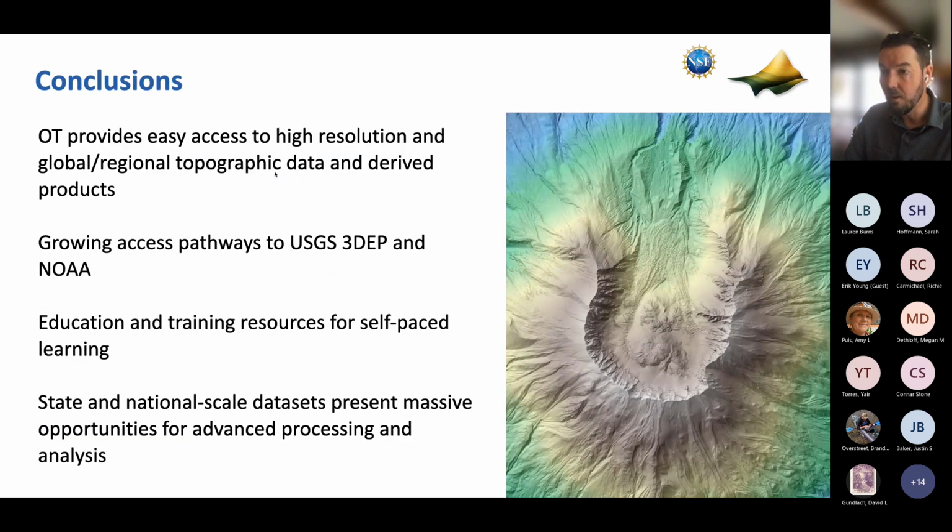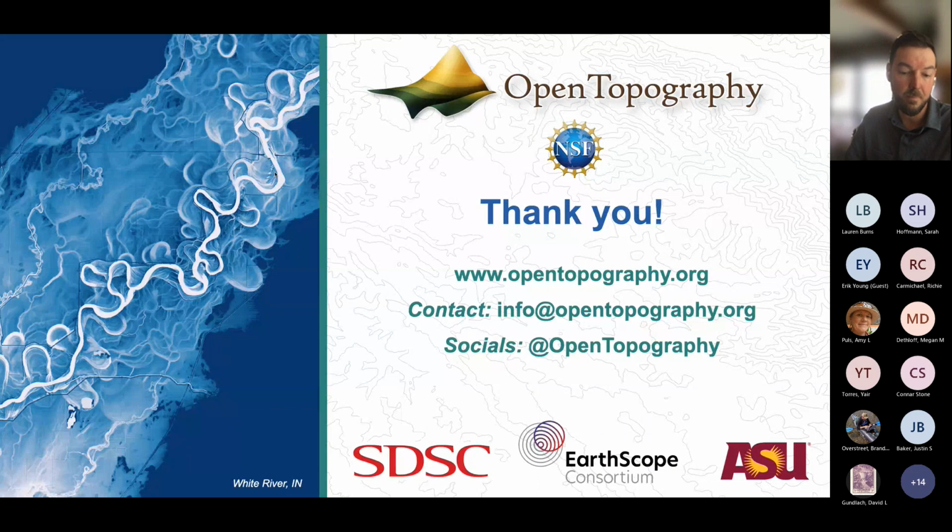So that's the high level, fast talk about OpenTopography, because there's a lot of things that we could talk about for hours. And so I'm happy to answer questions, but I think there's a lot of really interesting things happening inside of OpenTopography about enabling access to data, making data easier to use and find and FAIR compliant. And also just a lot of really interesting applications for high-resolution topography, especially at national scale. So when we start thinking about 1 meter pixel resolution topography for the whole United States, or maybe even repeat topography for the whole United States, there's a lot of really fascinating things that the multi-temporal component starts to make possible. So I will stop there, and hopefully it's 25-ish minutes, roughly on time.